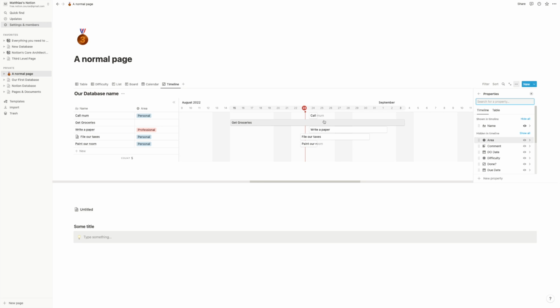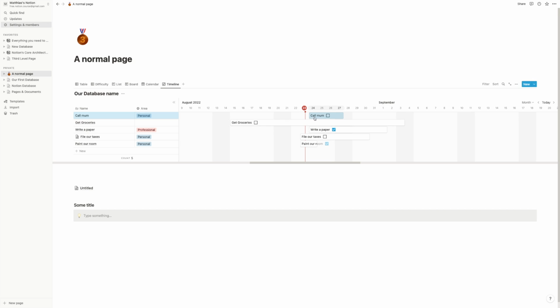And also, of course, here go and see which other properties you want to show, in this case on the timeline part. So you can set the table part here separate from this area. So I can turn the area on, I can turn the checkbox on. The only issue with this one is that whenever the text is too long for the duration, it will give you this sort of weird look that's not all too pretty.